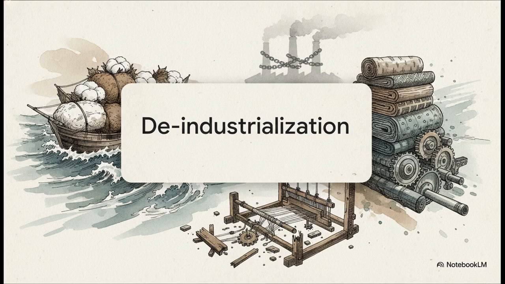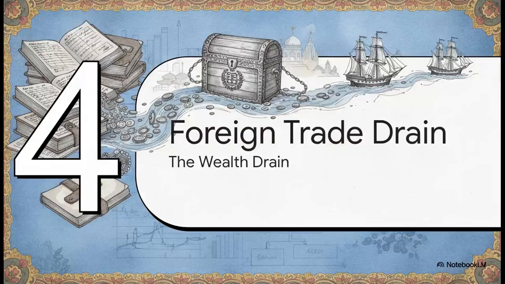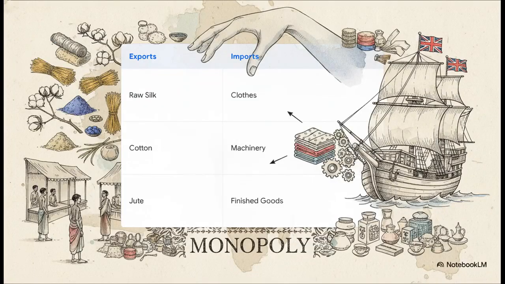Without that, it could never truly industrialize on its own. Which brings us to Section 4, Foreign Trade and Wealth Drain, the Illusion of Progress. If you look at the colonial ledgers from this chapter, they actually show India generating a large export surplus. Now on paper, that sounds like a good thing, right? Exporting more than you import usually means you're making money. But if India had this huge surplus, where exactly did all that wealth go?